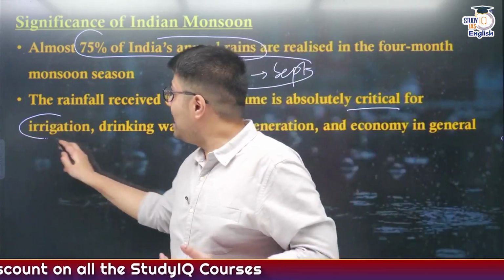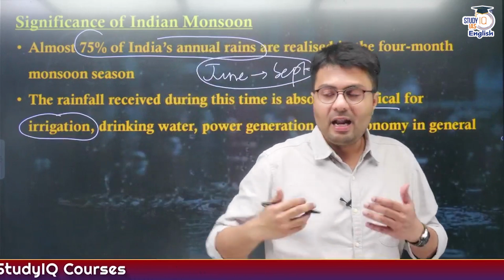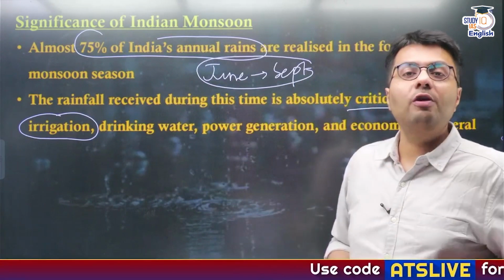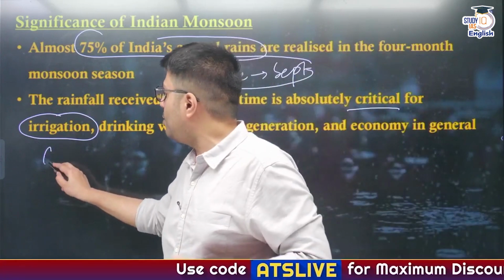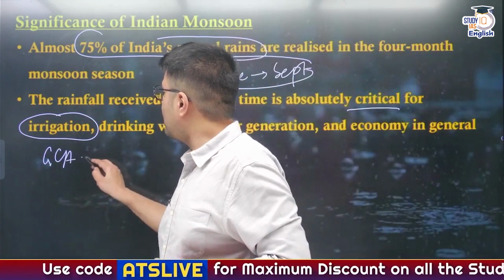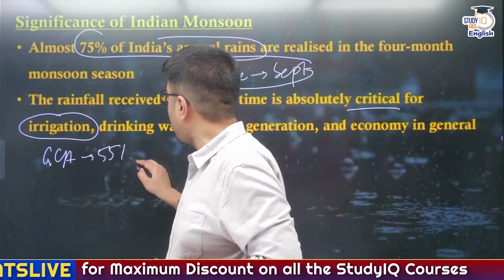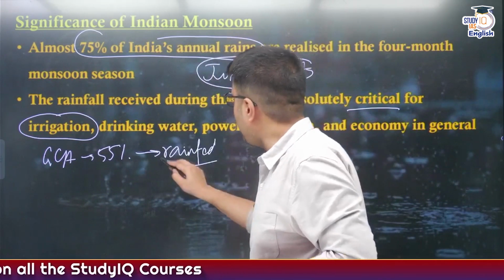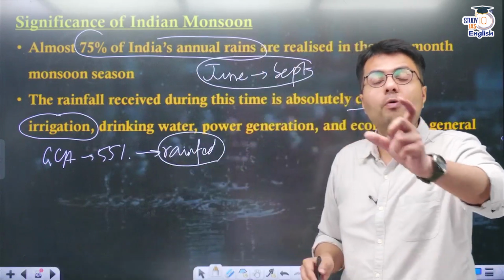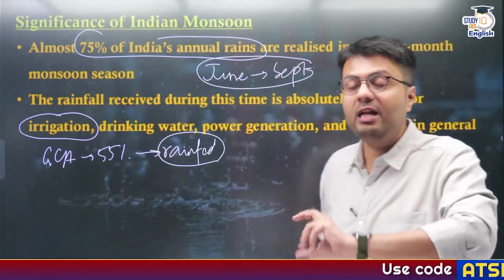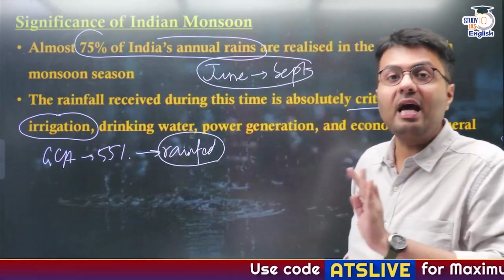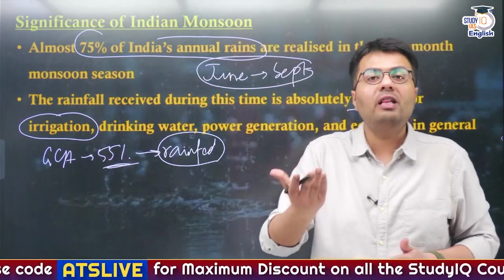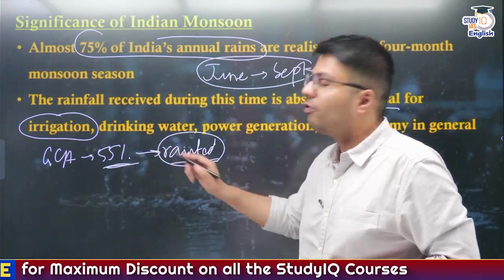For example, irrigation water which helps us to irrigate the farmlands is also very essential for the agricultural economy, because I've already told you that 55% of the gross cropped area of our country is actually rain fed, which means these 55% of gross cropped area are not supported by any kind of irrigation, be it tube well irrigation, micro irrigation, or canal irrigation. So naturally, where do they get waters from? They get waters from rainfall.